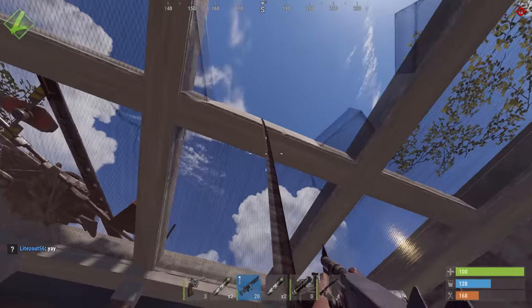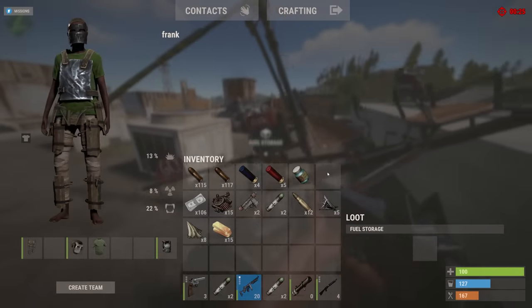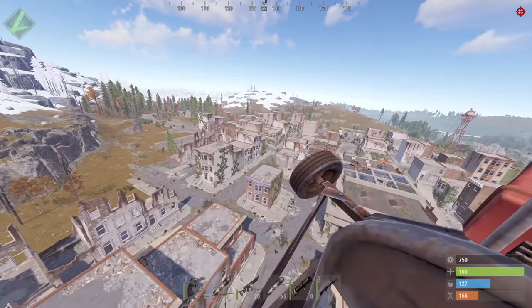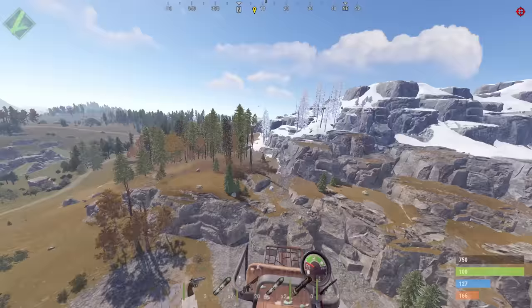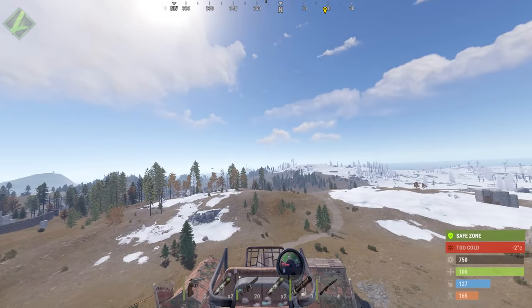Okay, we gotta get out of here. Please tell me I've got enough low grade to at least get home. Let's go straight to outpost, actually. We did it! We did it! Oh god, it's the chopper. Oh, safe zone. Let's go.